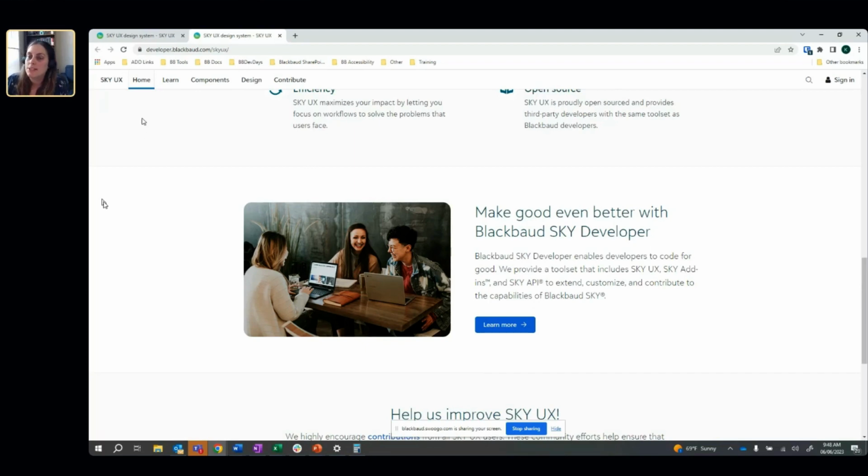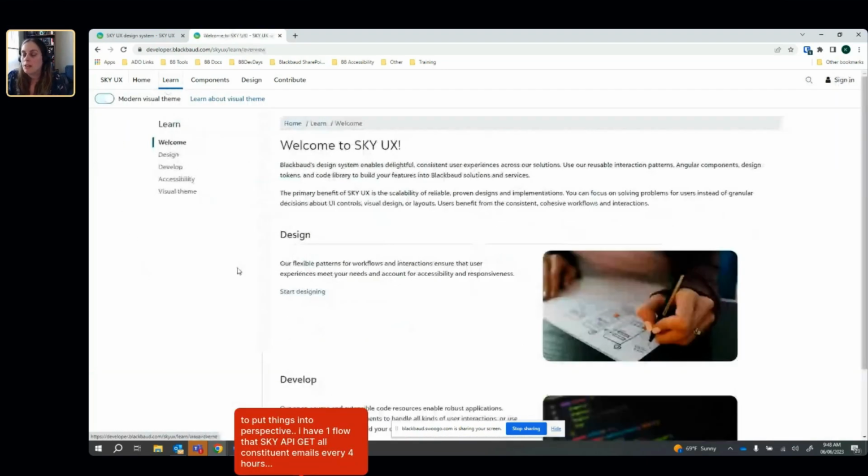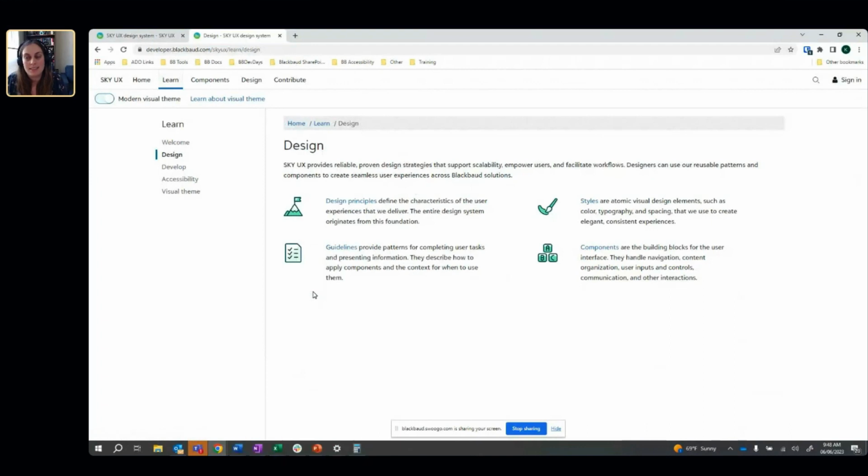So then last over here in our documentation, I just wanted to show you a few ways to utilize the design system. So going into our learned content, designers and developers tend to be our primary users we focus on. So as a designer, you're able to utilize the design principles and guidelines to assemble your components into a cohesive experience.